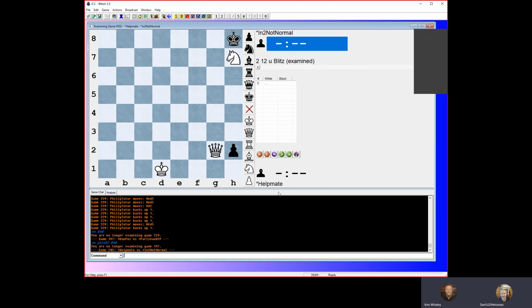So what's your thinking so far? Well, first of all, I'm thinking promote the pawn or take the knight. Well, those are black's only legal moves, so I agree that's a good start. So how many different possibilities is that for black? Oh, it's 1, 2, 3, 4, 5.